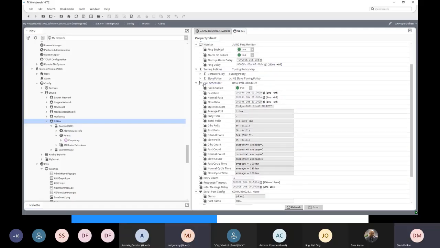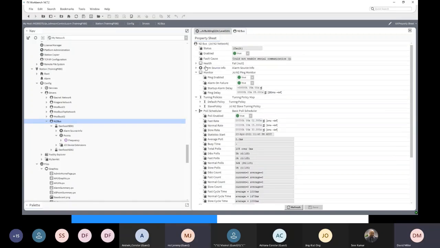So there's this in the poll scheduler. You should see some statistics about polling. But yeah, health, what does that do for us?